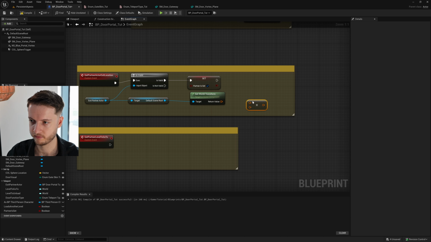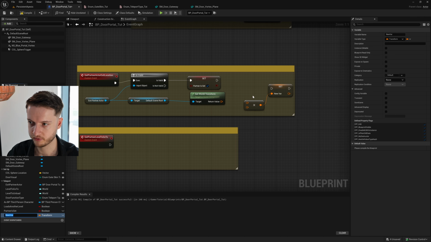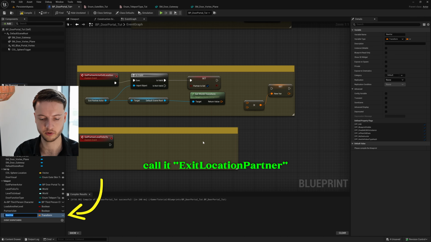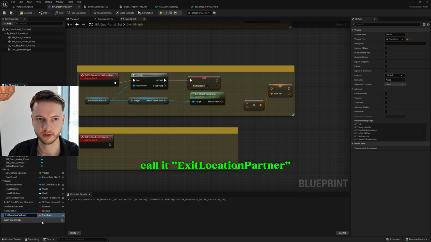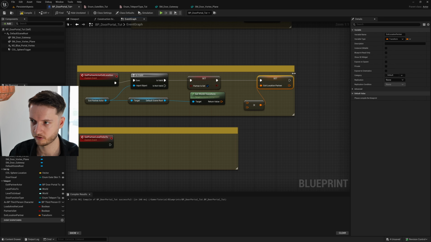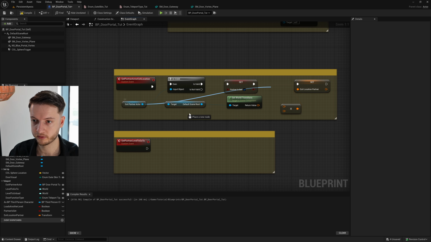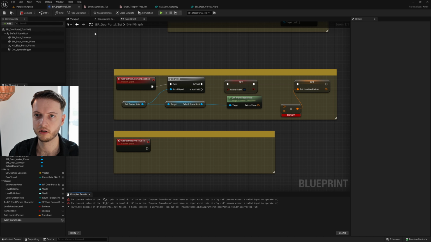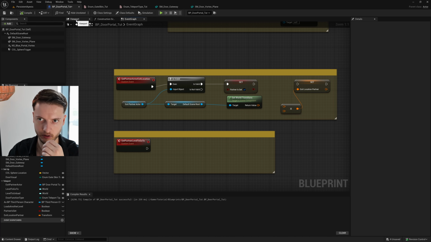Let's disconnect it and let's keep it there for a second. We're going to compose one of the locations over the other location, and we will promote it into a variable. The result, it doesn't exist yet. We'll promote it into a variable called exit location partner. If you're looking right here is where I'm doing it. There we go. And we'll set that. Cool. But it's incomplete, so let us get the point that we are missing. In order to do that, we go, yeah, that error is to be expected. Let's just get over it by disconnecting for a second.